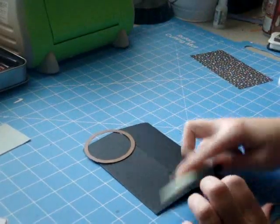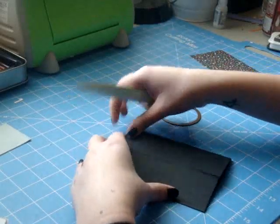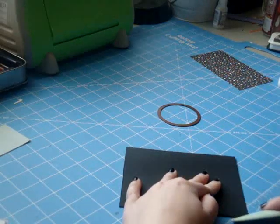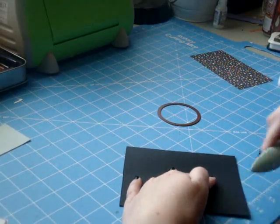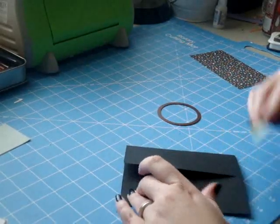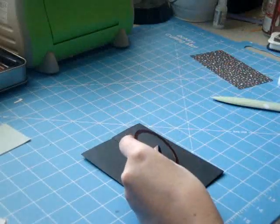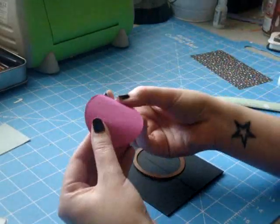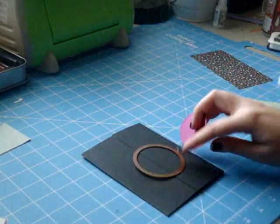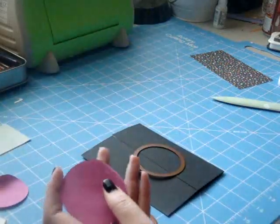And again, I'm having issues with that fold. I don't know what happened, but you guys get to see that I make mistakes too. I'm not always measuring perfectly, especially with gatefolds. For some reason I have a really hard time getting perfect gatefolds. So I fixed it there.